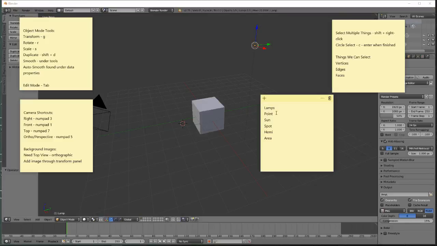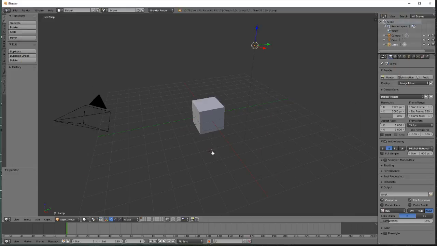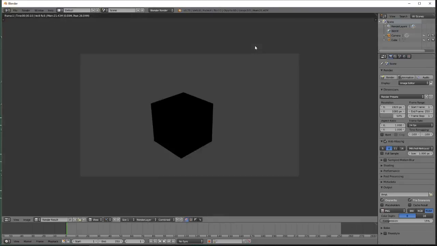This first one, the one that we use by default, is called a point lamp. But as you can see in our list here, I've listed 4 other types of lamps that we have access to. So I'm going to add these lamps to my scene, and we're going to see what each of them do in turn. So first, I'm going to delete the lamp we have. Let's see what happens when I render with no lamp. Alright, so when I render with no lamp, we can see the outline of our shape, and we can still differentiate between the shape and the background, but the shape is completely black. There's no light being reflected by it, because there's no light being cast upon it.